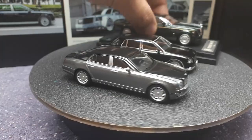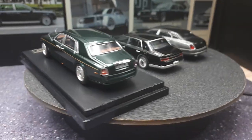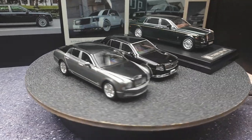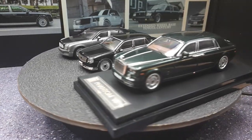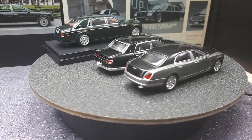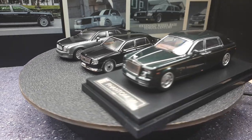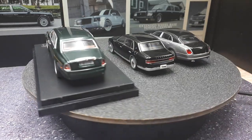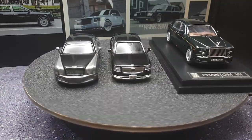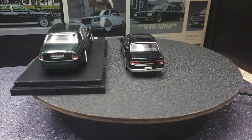Next up is a Phantom VII — I think it's just a random no-name brand, one of those that pops up and then vanishes and comes back under a different name. But it's a great model — it's got all the exterior details plus a brown interior with a black steering wheel, wood inlays, and a detailed dash. It's actually one of the reasons I started collecting this scale of vehicles. I saw it in a store and was amazed that people made 1:64 scale modern Rolls-Royces — that's what started this whole journey of reviewing these things.